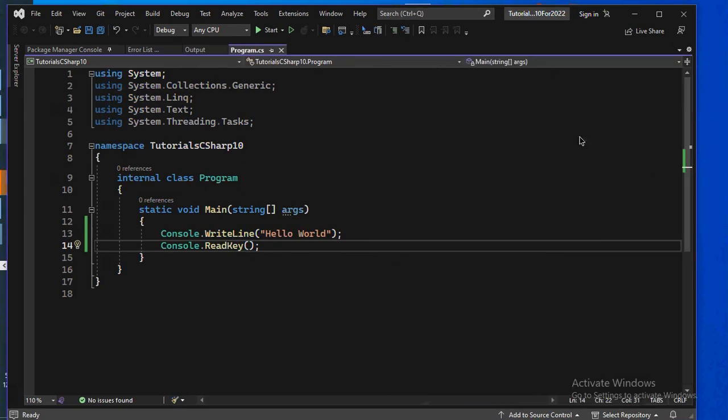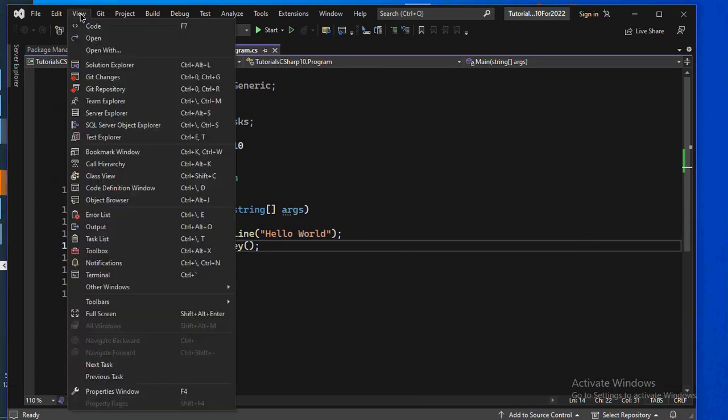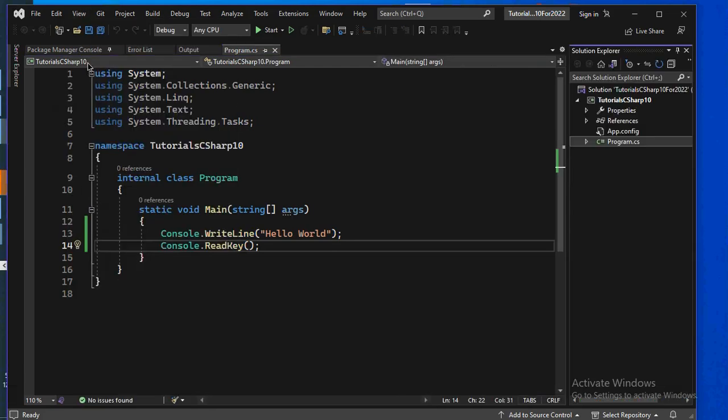So for some of you, this is how your machine will look. You will not see this end here to see your Solution Explorer, see your main function. If that happens with you, you just click on View, and you take Solution Explorer, and it has come back here. So if you look at this, we actually have our solution name, our project name, and the main function. Inside the main function, just like we explained on the slide, that's where your code is.